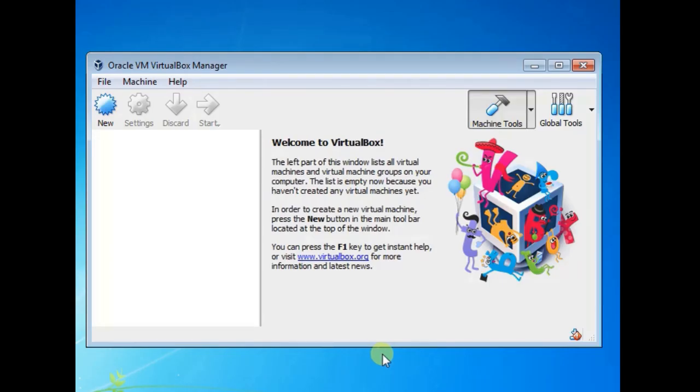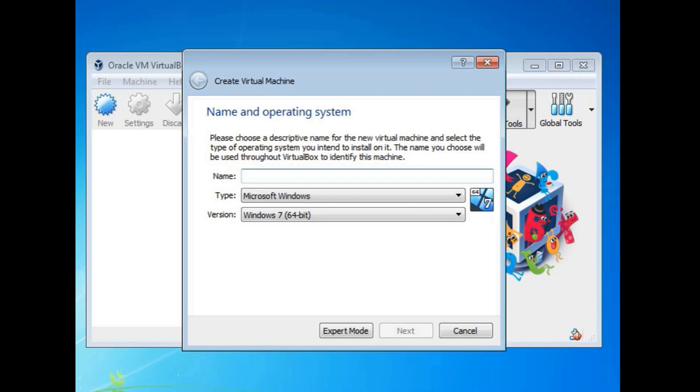So in front of me, as you can see on the screen, we have VirtualBox. Now we have to click on New, as we are creating a virtual machine. The first process in creating a virtual machine is to click on New in VirtualBox. Now it's asking for a name. You can give any name. Since we are using Kali Linux, I will give the name as Kali.